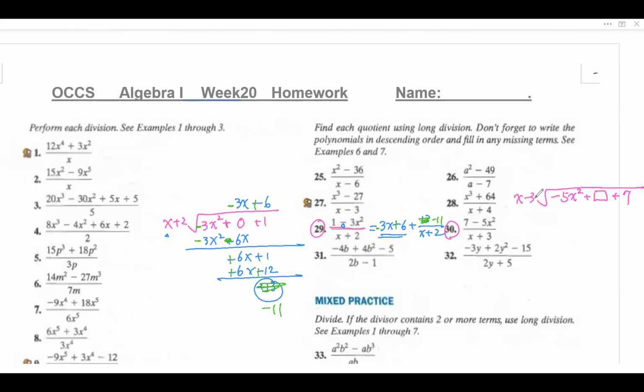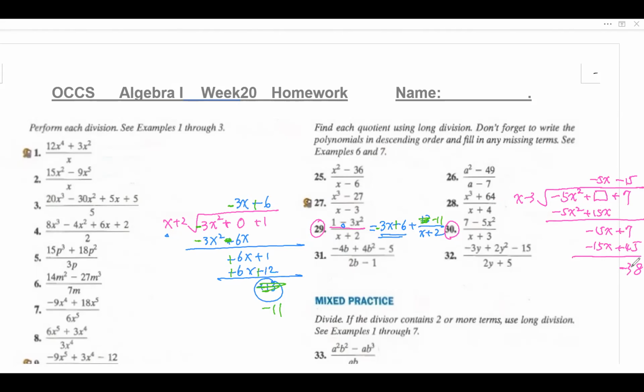Yeah. All right. So firstly, it's negative 5x, right? Negative 5x times x, you can match up here. So you can get negative 5x squared plus 15x. So you get negative 15x plus 7. So you need a 15 here, actually negative 15. Negative 15x, so here is 45. So you can get negative 38.